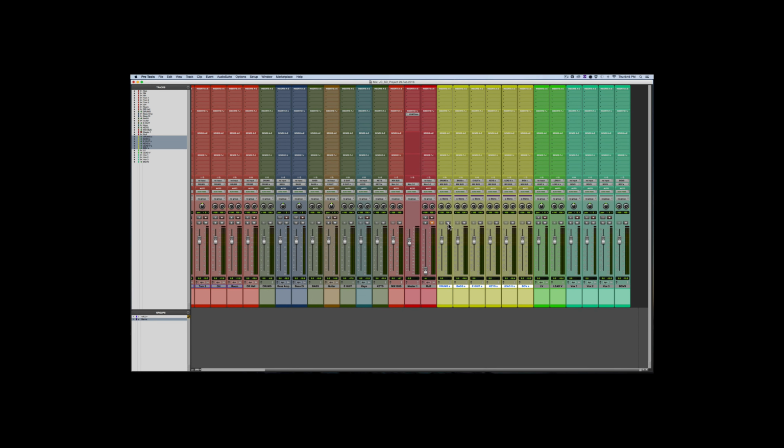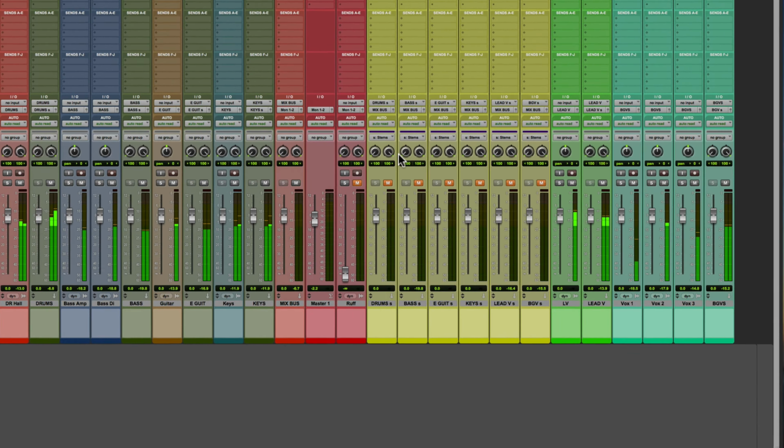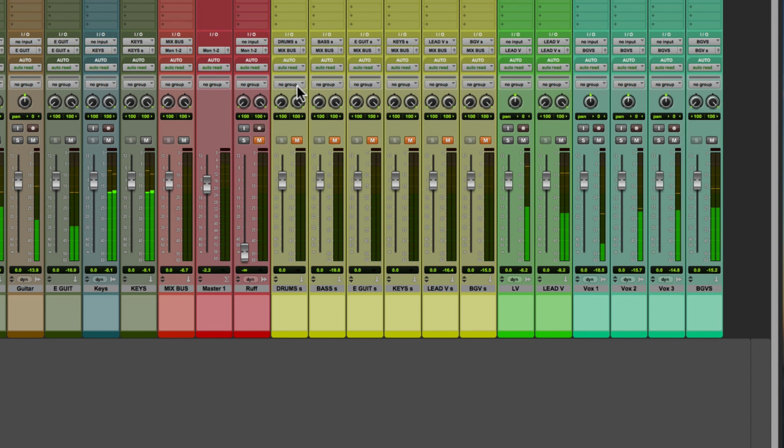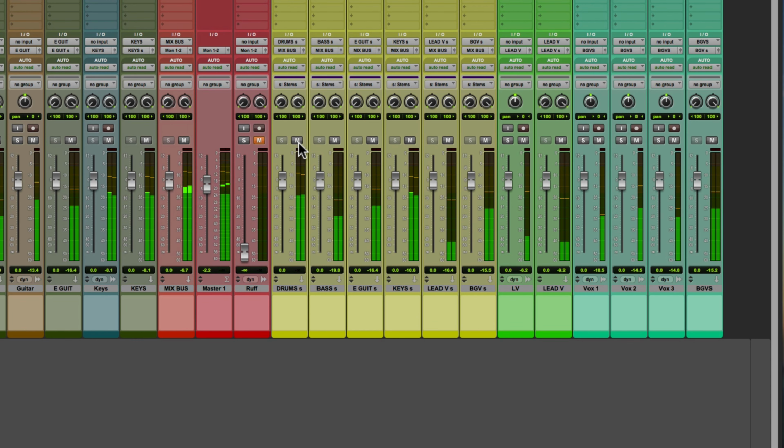Now anything I do there affects that. So I'm gonna hit mute. That mutes all of my stems. Now I'm hitting play. You see there's audio playing, but there's nothing coming through. Now I'm gonna hit the letter S, and if you notice here, it turned off the stem group. If the group is on, everything comes back on. But I'll take the stem group off. Now I can just unmute that one.